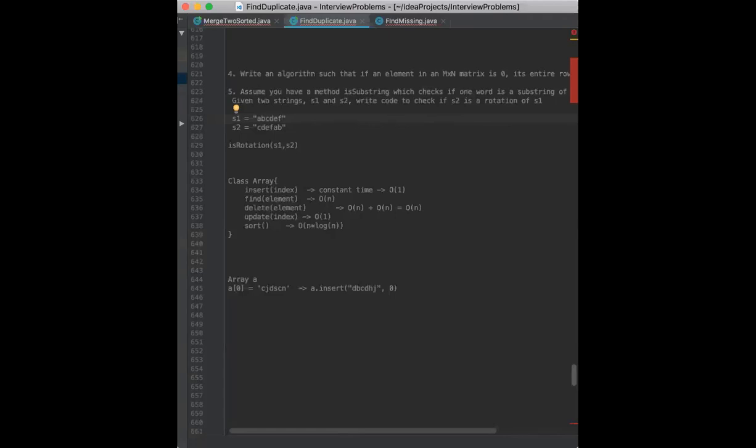No. So rotate one more time. Is it equal to S1? No. Just keep on doing this n times, and within n times we will match. This will work for sure. What is the problem? What is the time complexity of this thing?